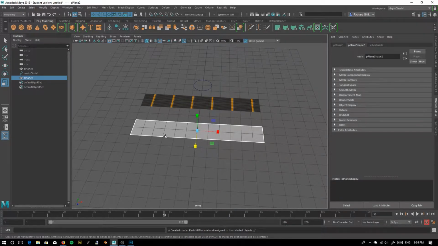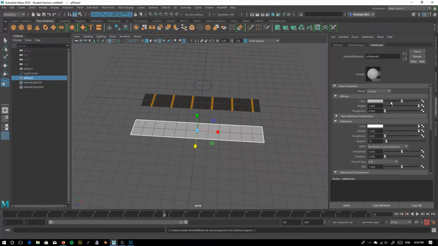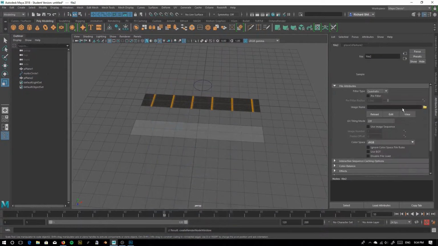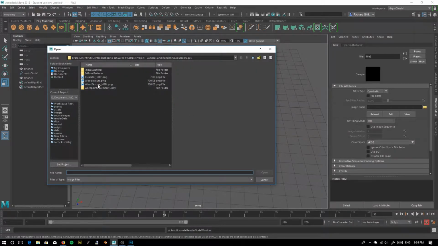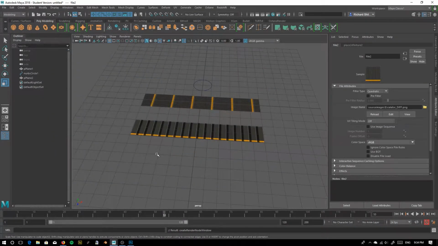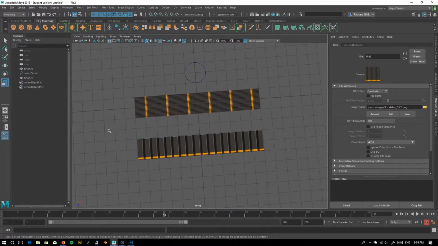And now I'm going to apply a texture to that. So I'm going to go to my material node here. I'm going to push in the color attribute, I'm going to add a texture, and I'm going to add a file. Navigate to the file I want to use. I'm going to use the same texture. So in this case, I have an escalator sort of styled texture. And as you can see right now, it looks completely different to the way I have it set up here.